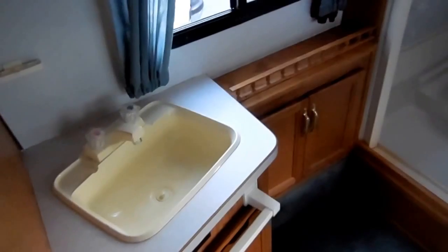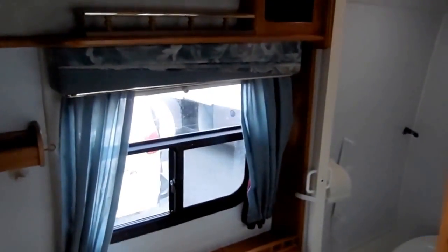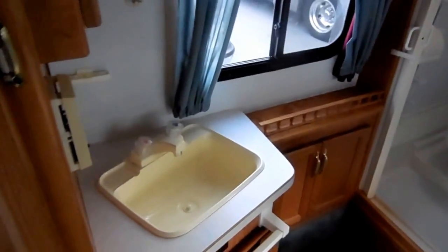Sofa in the back. This is a removable table, and it will make a full-size bed, so there's your sleeping. You've got what they call a wet bath, a shower and the commode built in together. And this has actually got a lot more room than the bathrooms in the little camper vans, so this is actually a pretty decent sized bathroom for a 20-foot motorhome. Got an outside sink, plenty of storage. It's got roof air, and this is what's unusual about this one, folks. 20 foot long, and it's got ducted roof air and a DSI furnace, so this thing's going to keep cool, keep warm.